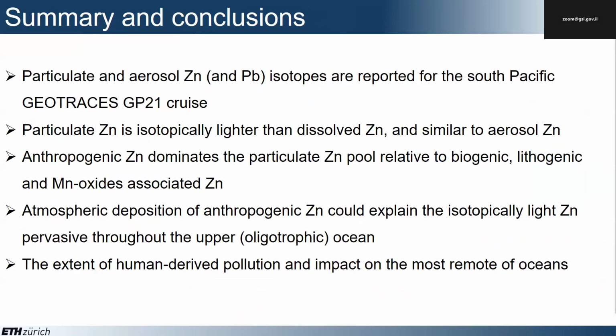atmosphere. So to sum up, we studied zinc and lead isotopes in marine particles and aerosols from the South Pacific Ocean. The main observation, I think, is that the isotope composition of zinc in marine particles is isotopically lighter than dissolved zinc, but similar to what we see in aerosols. And together with elemental ratios and mixing models, we conclude that anthropogenic zinc delivered by atmospheric deposition dominates the marine particulate pool of zinc in the South Pacific relative to natural sources such as biogenic uptake, lithogenic inputs, and zinc associated with scavenging onto manganese oxides.